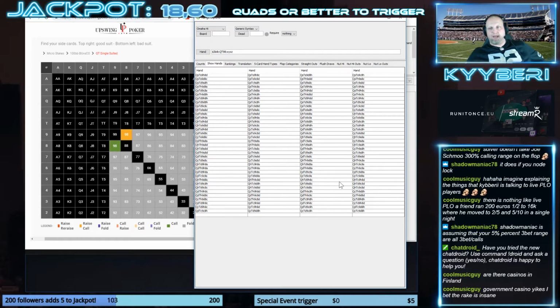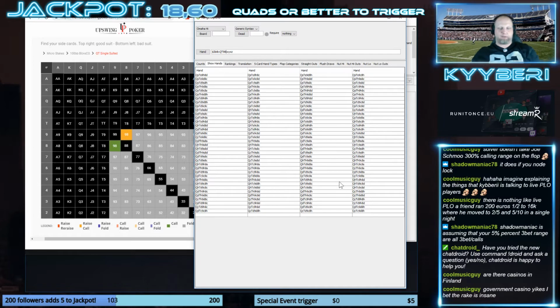Like if you play even on small stakes, 25, PLO 50, and you see a Finnish player, then there's a high chance that he's a good player compared to some other nationalities. I'm not going to say any of those. Someone might get upset, but there are some nationalities where your first impression is that, okay, this is a good customer. And the rake is not insane.